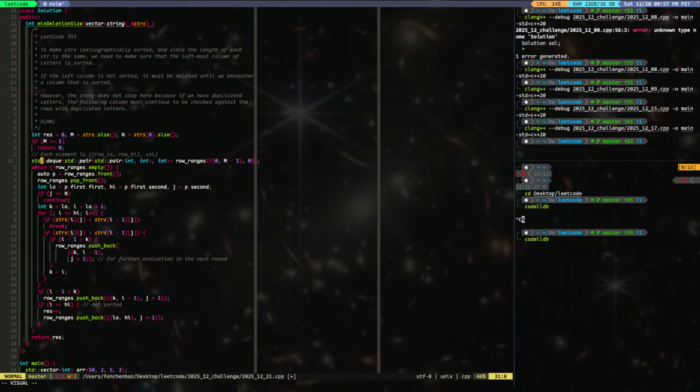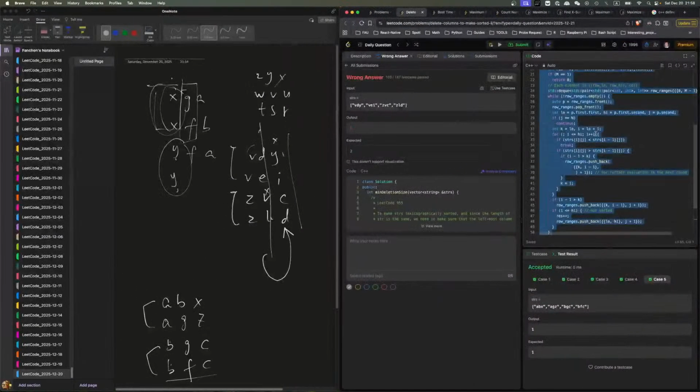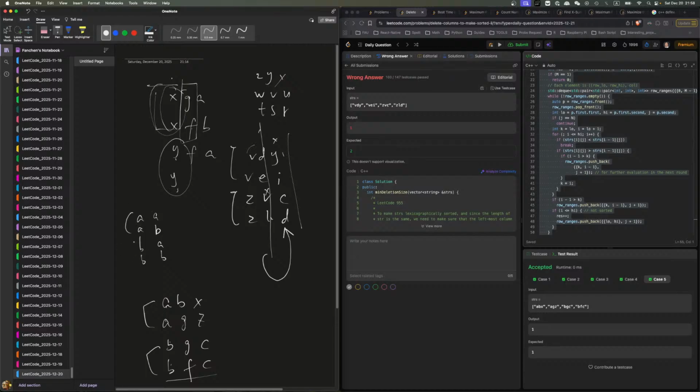That's not true, because if you have something like this, right? If you have like A, B, B, and you have A, B, A, B, this is fully sorted, right? Because this is sorted, so within this set it is also sorted. So this is actually good, even though this is BA. So you do need to check just within this stretch. Like if it's sorted, it's good. If they have further, you have to.